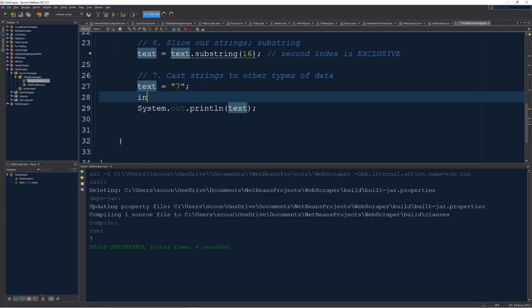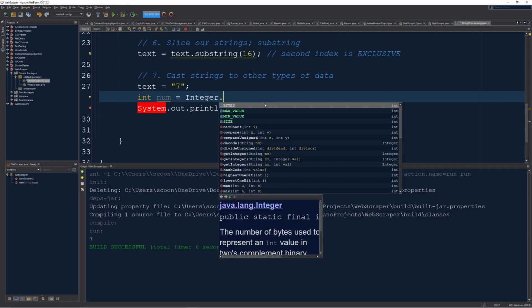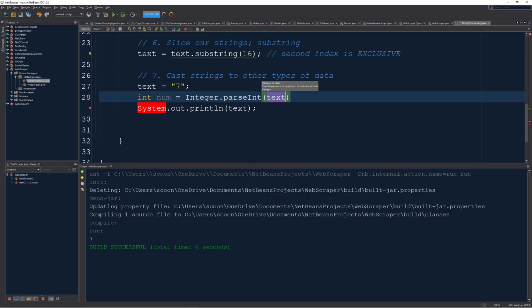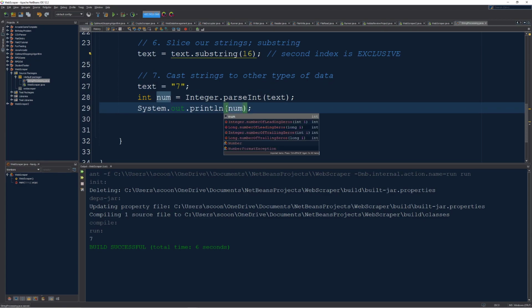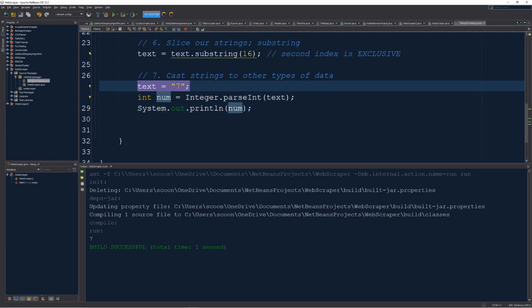I'm actually able to have a num cast from this. How do I do this? Can I integer cast my text? No, that's not going to work. I have a special class called the Integer class that has a bunch of functionality that you can perform on integers. One of these pieces of functionality is something called parseInt, and it accepts a string. I'm going to accept the text string, and instead of printing out this text, print out the num that I cast it to. And the num is 7, except it used to be a string, and now it's a number.